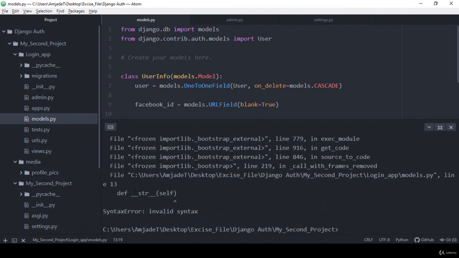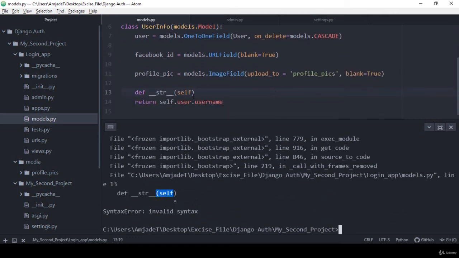Now you can see it's showing invalid syntax in our models. In the models here, you can see I didn't define that colon, so here you have to define that colon. It is very helpful: when you get any error, it automatically displays it. It identified that I'm missing the colon, so you can see it's now showing perfectly. So I just updated it.